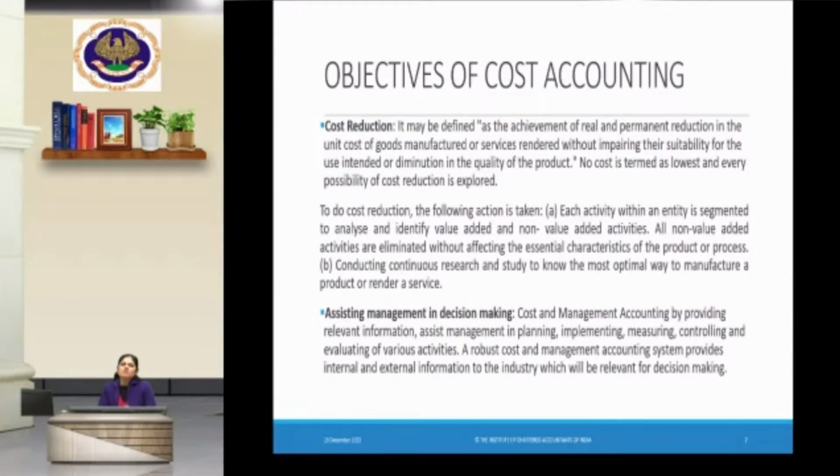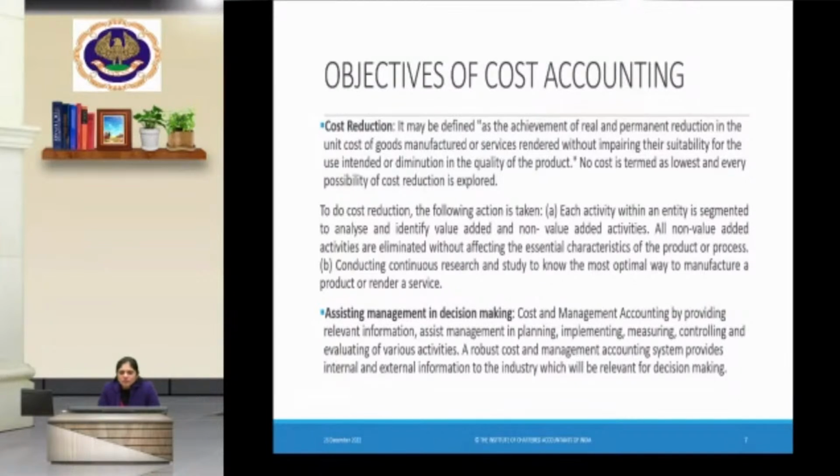So, see, under cost control, we basically aspire to have the minimum possible cost. But in cost reduction, they say that there is no such minimum cost. There is always a scope to further reduce the cost. That's the basic difference between cost control and cost reduction. So cost control always asks, what is the minimum possible cost? Whatever we have reached to the minimum possible cost, cost control is satisfied that, okay, we have achieved the minimum possible cost. But cost reduction says there's always a further scope to reduce it further. And yes, it basically focuses on reducing the unit cost of the product.